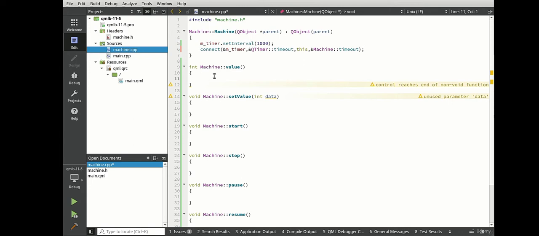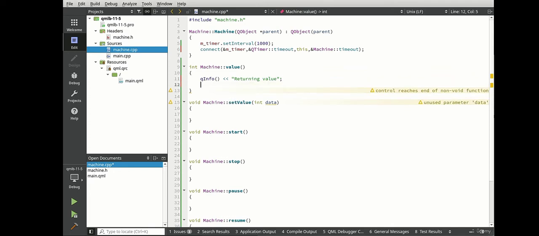All right, so the value, this is our getter. This is where we need to actually return a value. So I'm going to say qInfo returning value. Now our set value, this is where QML says, hey, put this in there.